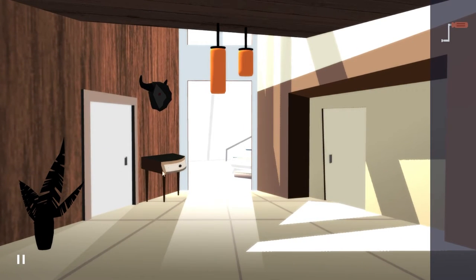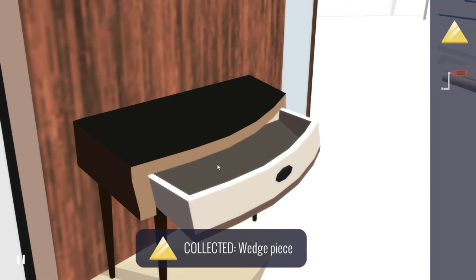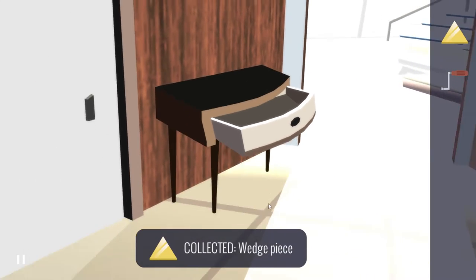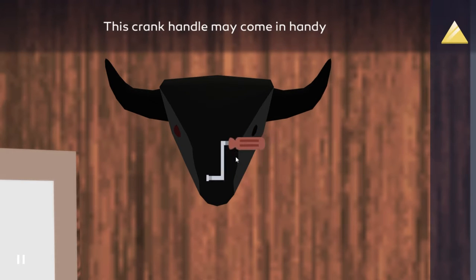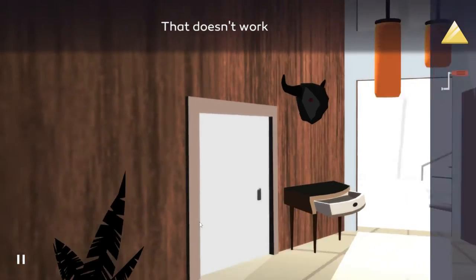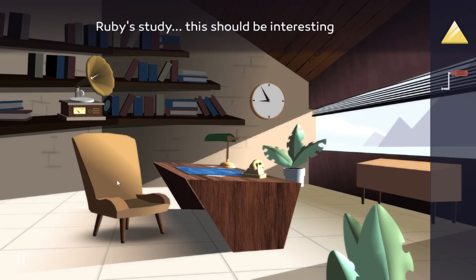Goodness gracious, we got some more things to explore. We found a piece of the Triforce. A yak hat. Now that's just odd. Can we do anything with the yak hat? Nope. Can't crank it up. What's in this room? Ruby's study. This should be interesting.